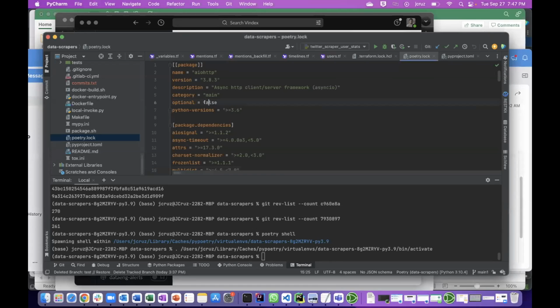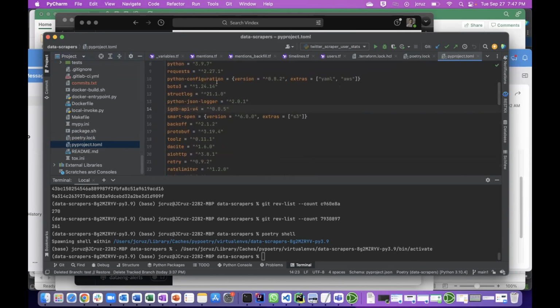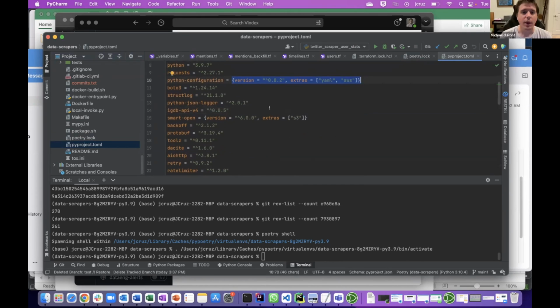So this type of stuff, like I'm in the poetry log. If I go here, this is like you said. This is for this part here. I forgot what you said it was for. Oh yeah, this is the thing I was just about to pull up. That's really cool. This extras that you're looking at here. So we look at Smart Open just below it. Might be a little bit easier to look at.